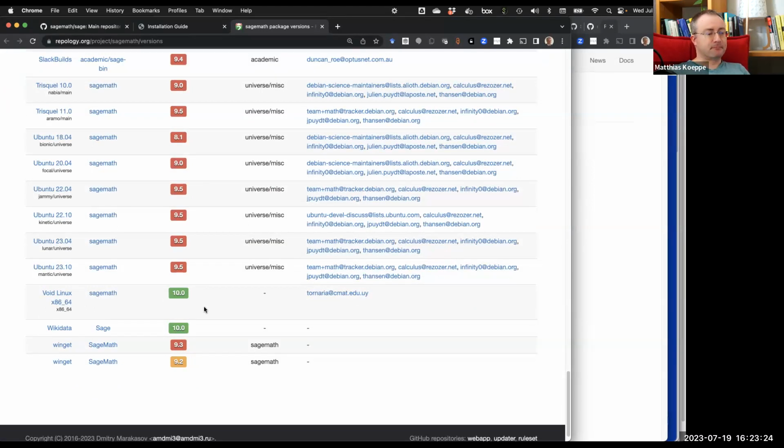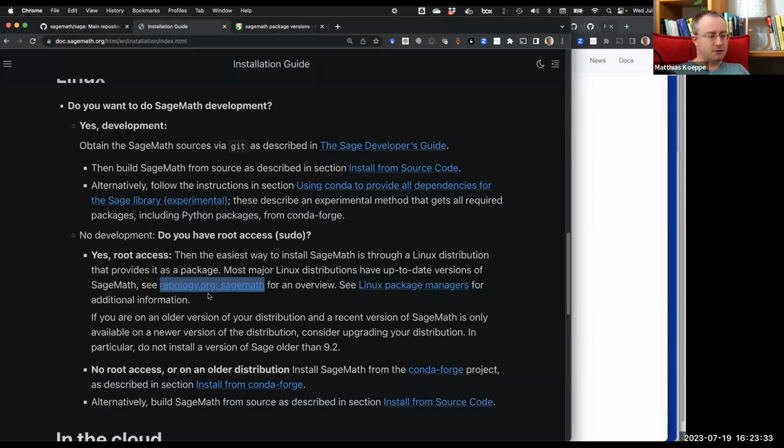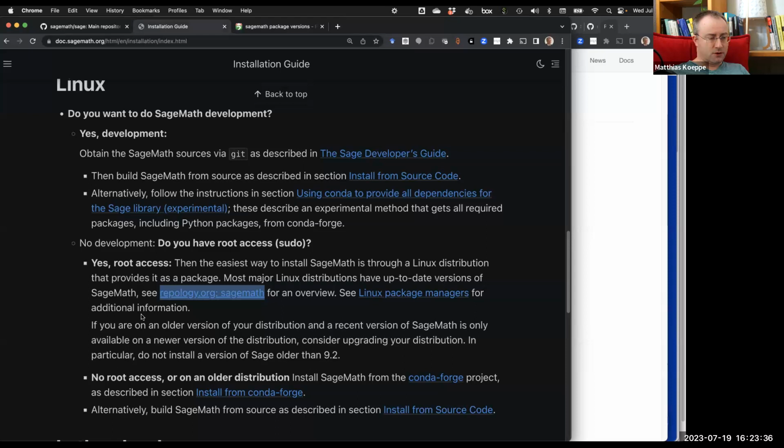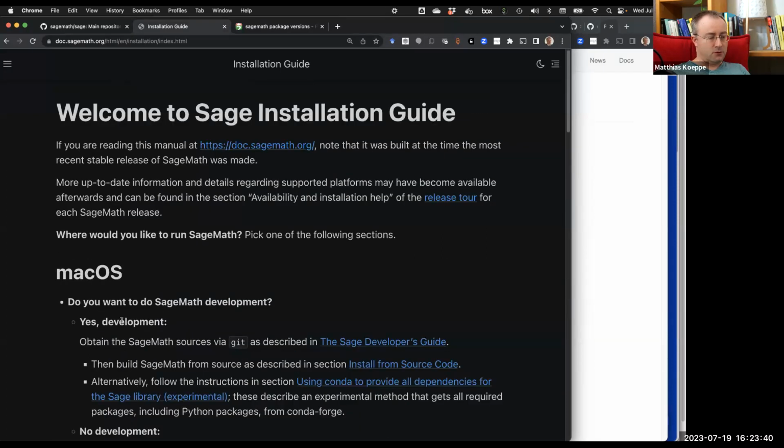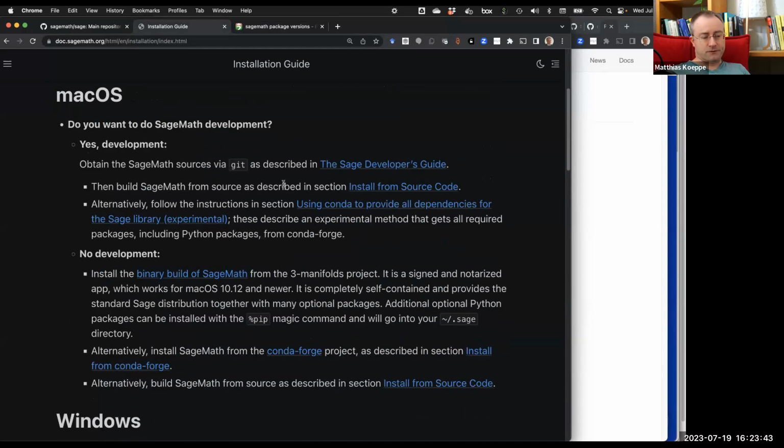If you are on one of the platforms where just an older version is packaged, I would recommend to instead go the Conda route, or to follow the instructions for developers, which are related to each other. I'll show you the fastest route to getting a development environment.